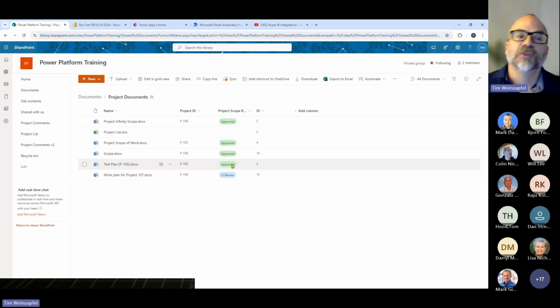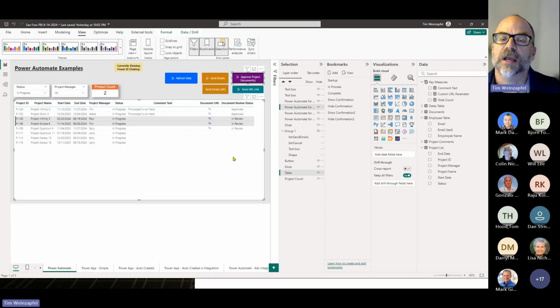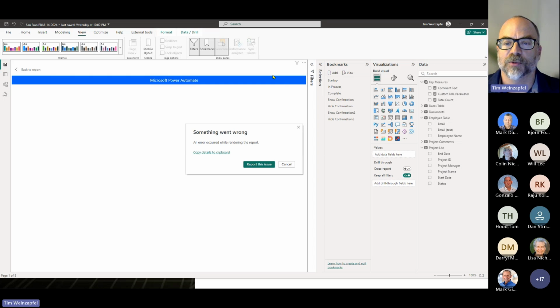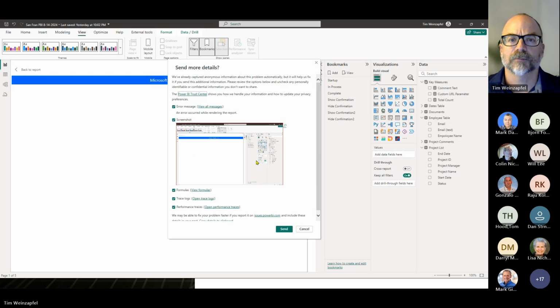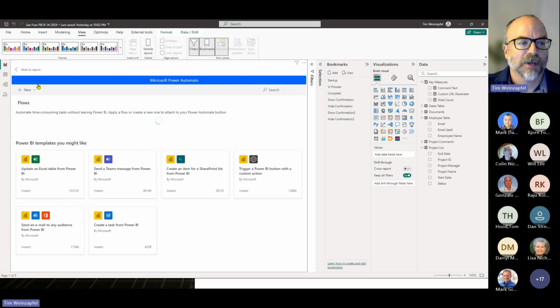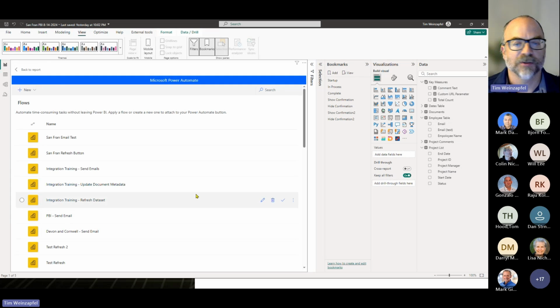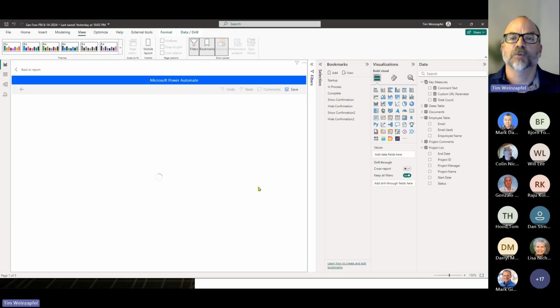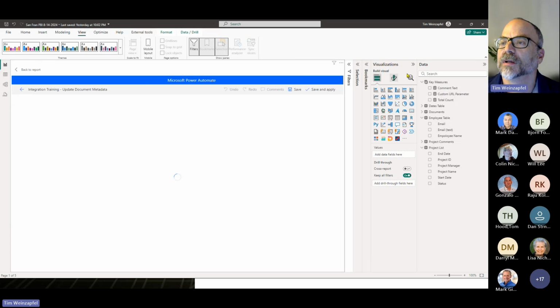Because now what I can do is use the SharePoint connector to make changes to my SharePoint documents. So I'm going to walk through that. And again, this is just another example of things that can be done in Power Automate. So let me walk through that one. We'll go ahead and review that. Not sure why that's popping up, but in here it is. It's this one right here. I'm going to go ahead and edit it, and we're going to walk through this one.